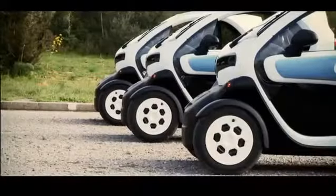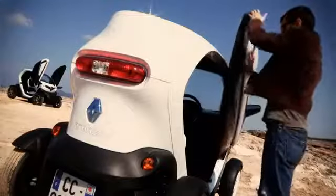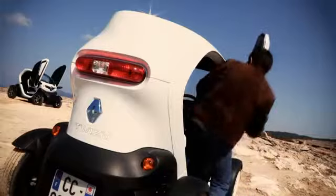But does Britain have the infrastructure to support a million billion of these things? No, it doesn't — neither does anywhere else for that matter. Electric motoring is still in its infancy, even though it existed over a century ago. One day we may all be pootling about in Twizys, but we need more charge points, better battery tech, and maybe some proper doors. To get those though, more people need to get in electric cars. Hmm.